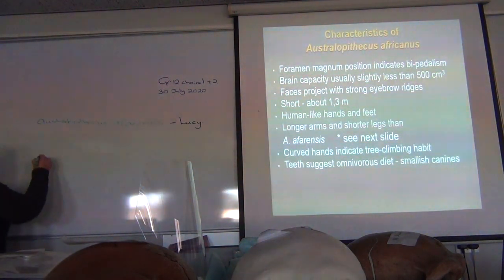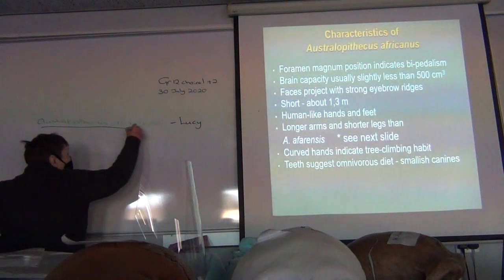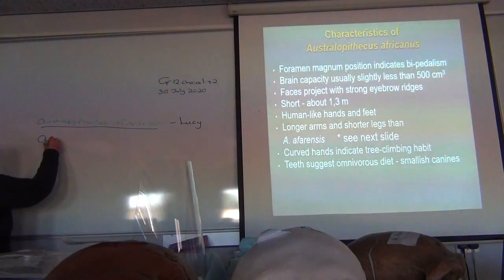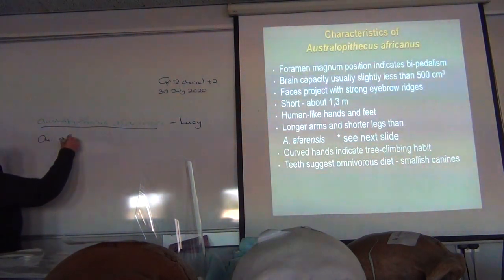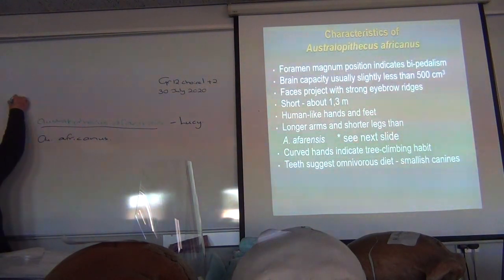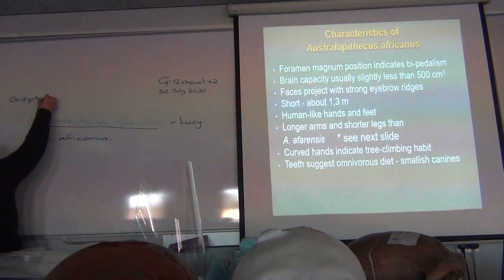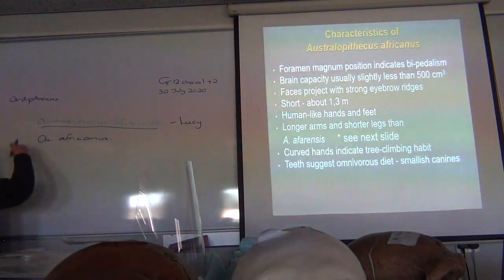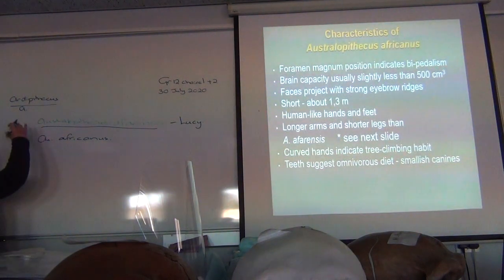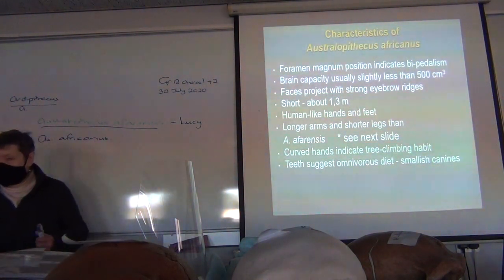Okay, then remember I said to you that if you've written a genus name out already, I should have underlined that, you're allowed to abbreviate it. So I'm going to call it AU, full stop, Africanus, and I'm calling it AU because before the Australopithecans, there was Ardipithecus. So because this one came first, this gets the abbreviation A, normally, scientifically speaking, and Australopithecus africanus should get an AU if we've discussed Ardipithecus before that.